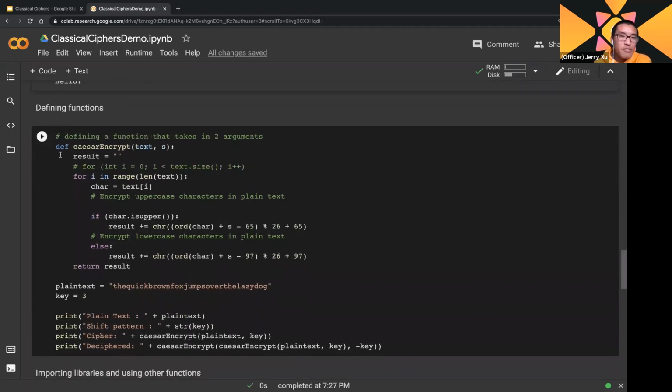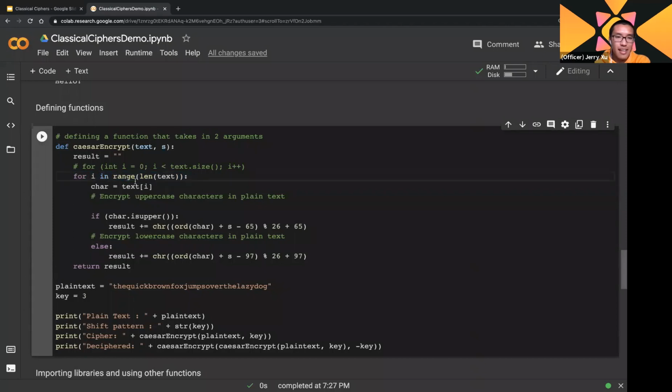So here we've defined this function called Caesar encrypt. This will help us solve Caesar ciphers. It takes in 2 parameters, text and S. Notice that we don't need to specify what type they are. They're just generic variables here. S is the key and text is either plain text or ciphertext, either one works. So this function basically just encrypts this text. It returns a new string that's been encrypted through the Caesar function. So this for loop, for i in range length text, is the same as this for loop if it was in C++.